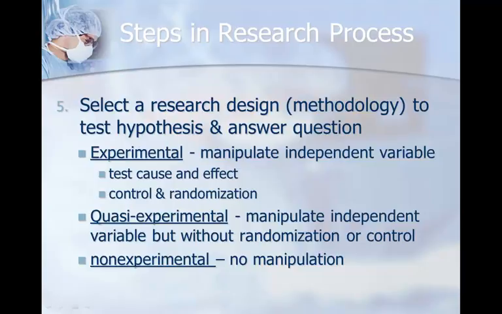So the fifth step is really to define which research design or methodology you want to use, what would be in the best interest of your research question, which would support or be able to gather the correct amount of information to be able to move the evidence base forward.